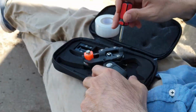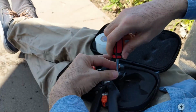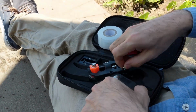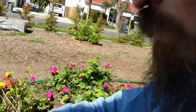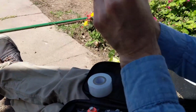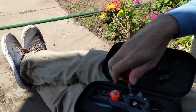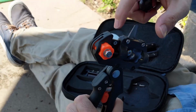Guys, so this is my dad gonna be doing it, and he's just doing it. He's silent. He has a silent treatment right now. We're gonna remove this blade that makes a U shape, and we're gonna replace it with this one that makes a V shape. I feel like that's a stronger cut. So we just take off these four screws. We take out this blade.